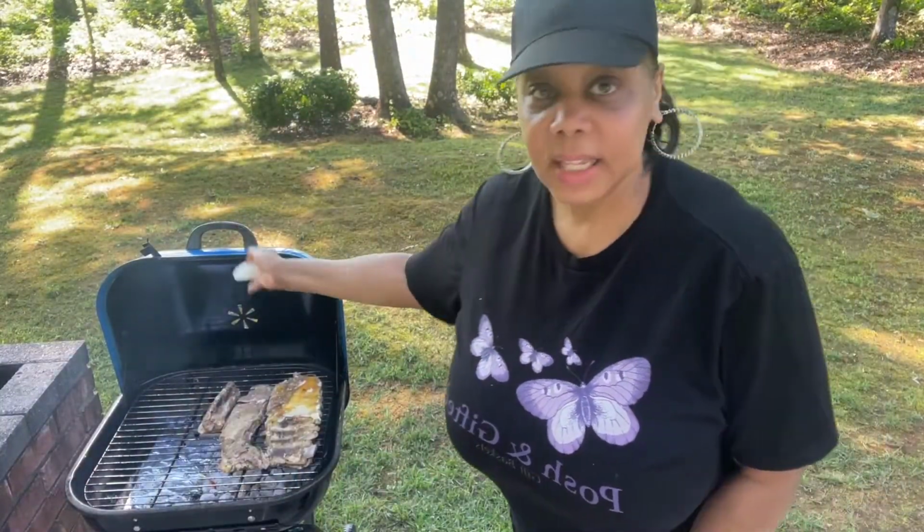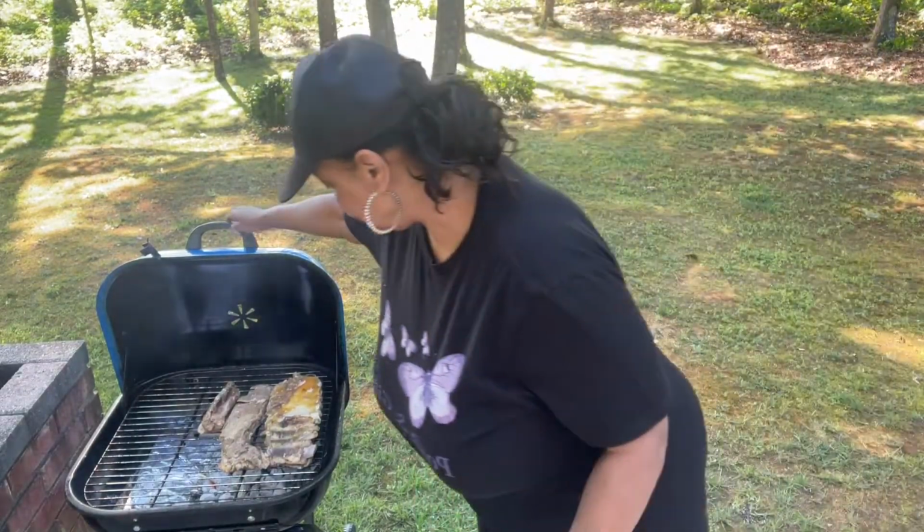Okay, just let that cook. Let it warm up. Okay guys, so that's how you use a chimney starter.